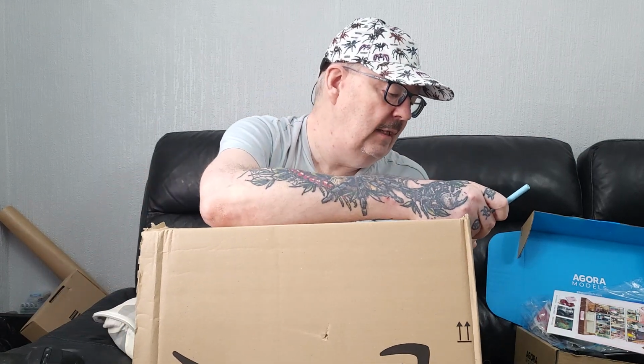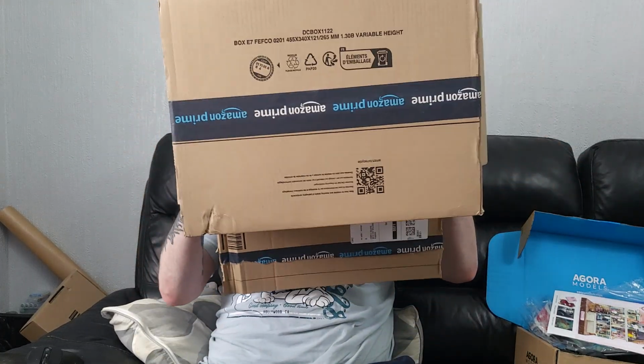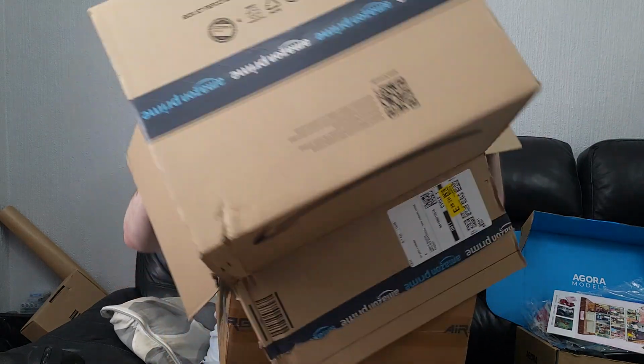Let's just push this out of the way because this is a large one. On the subject of railways and modelling, I haven't invested. My wife got me this as an early anniversary present. And I'll show you if I can get into the stinking box. There we go. Wreck the house, why don't I?